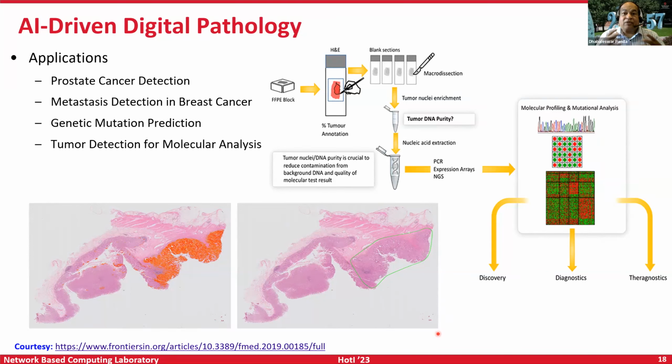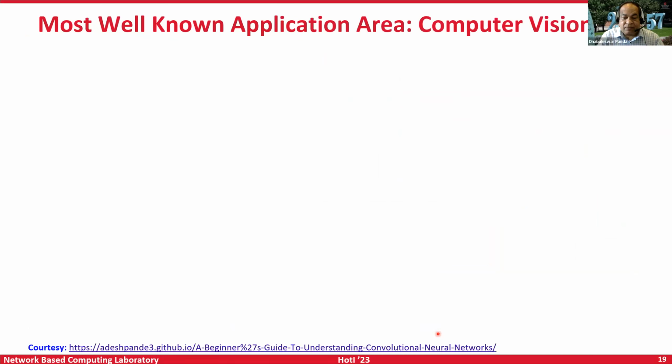So the question is, can we actually build AI models using that? So when a new patient comes in, the machine will be narrowing it down and very quickly saying X, Y, Z has this M, N, and P, so that the pathologist doesn't have to spend a lot of time. So we are not saying here that the machine is trying to give the final diagnosis. The pathologist will still be there, but it will try to cut down the time. And that's what we are talking about here.